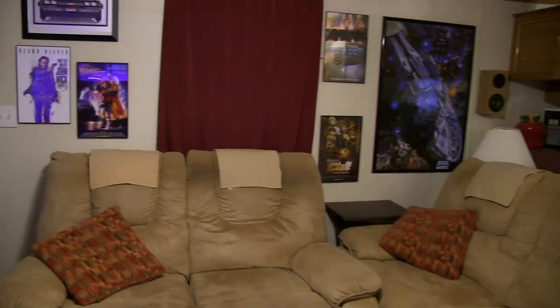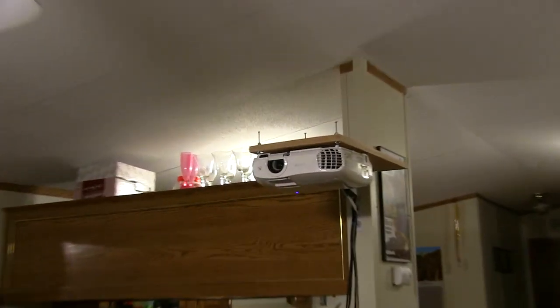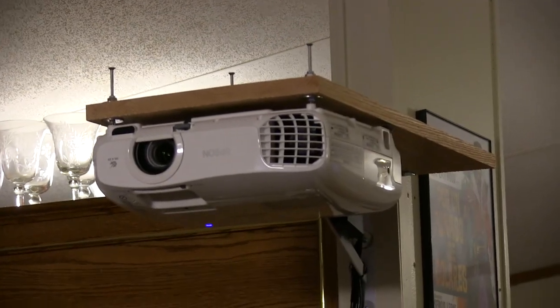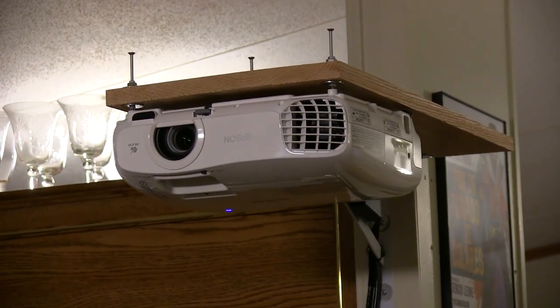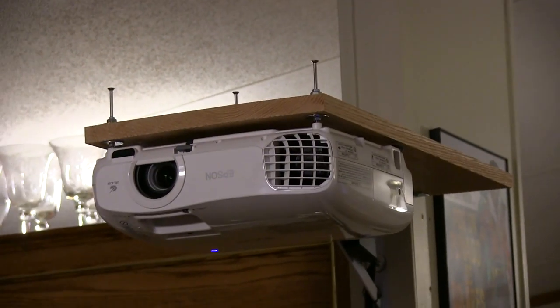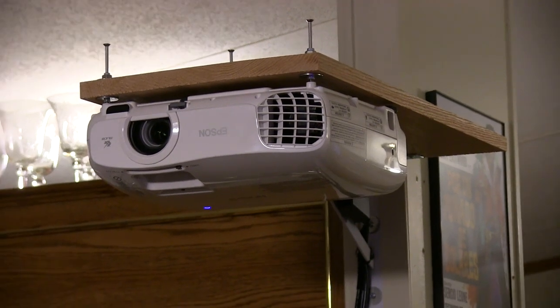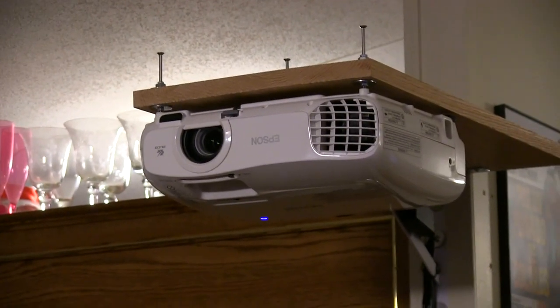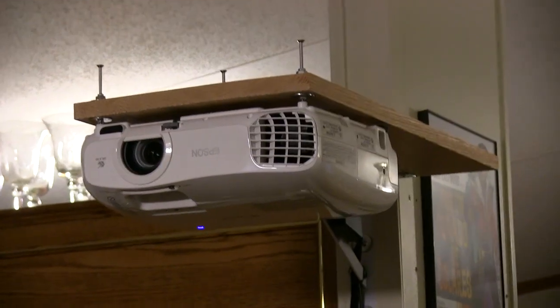I should probably mention why I upgraded the projector. It wasn't on my things-to-buy list for a while — I was planning to be in the next house before then. But the old projector died. It died hard. Let that be a lesson: don't do what I did and buy a cheap projector off eBay, because it didn't last very long. We did get 700 hours out of it, and considering I paid a bit over $100 for it, I guess 700 hours is acceptable.